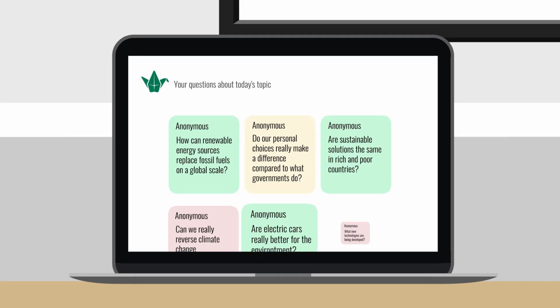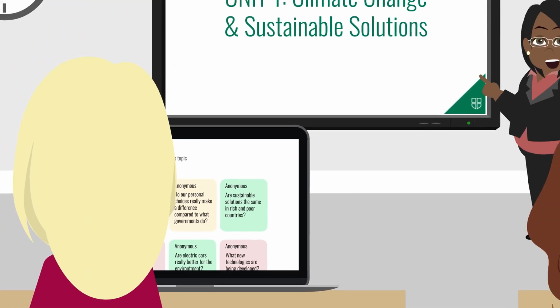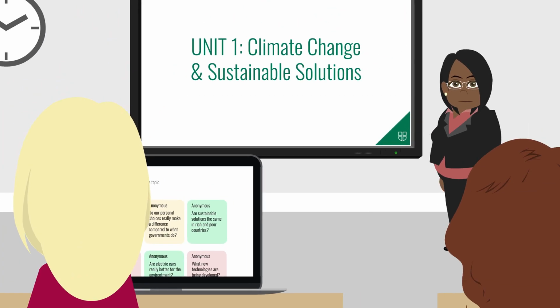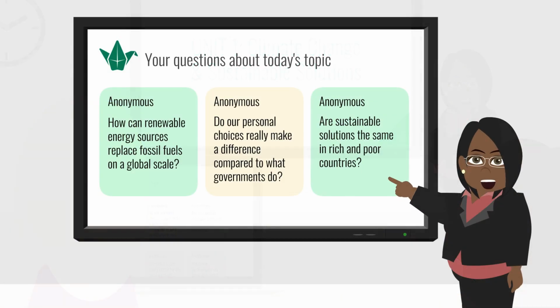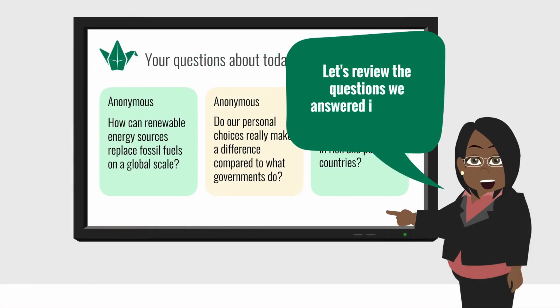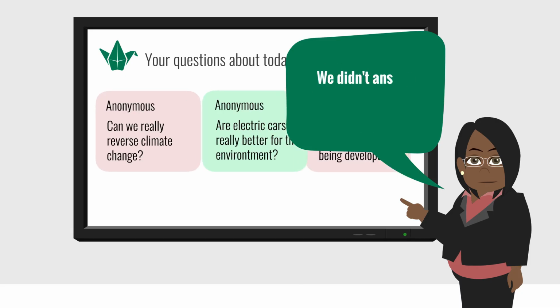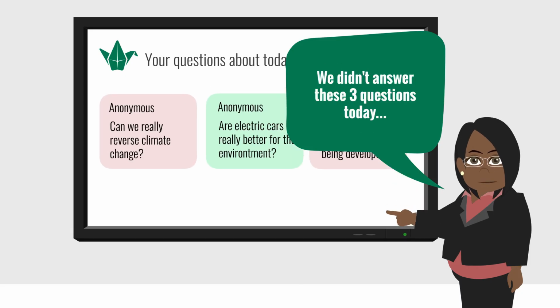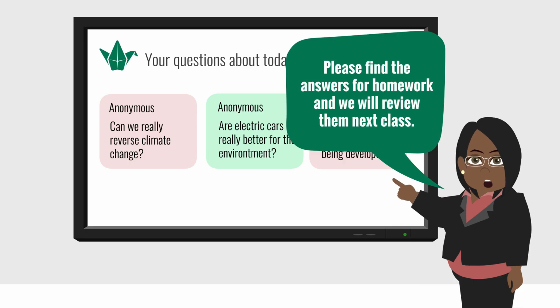Step 3. Compile the questions and make sure the list is available to students throughout the lesson. Step 4. At the end of the lesson, revisit the list of questions. Highlight which ones were answered during the lesson and review them together. Step 5. If any questions remain unanswered, challenge learners to find the answers as homework before the next class. You can use these questions to start the next class.